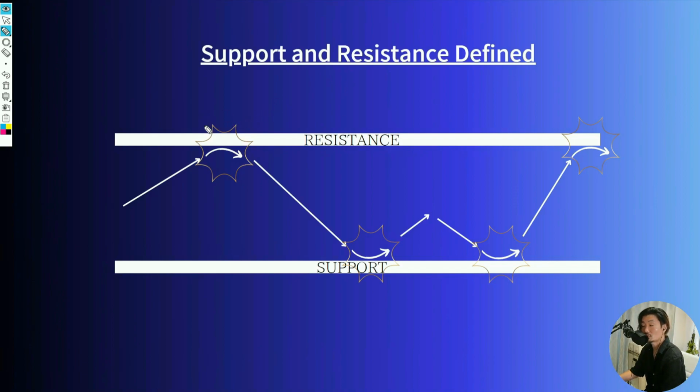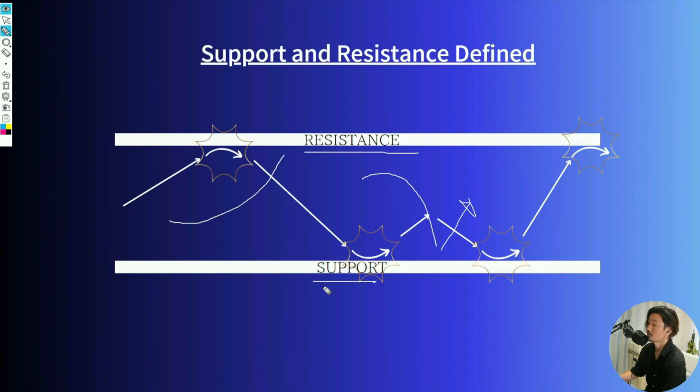Now, in terms of support and resistance lingo, when price is moving from the bottom to the top, and there's a price level that creates future strength in the opposing direction, we refer to that level as resistance. And opposingly, if price is coming from the top to the bottom, and whether it be a pivot point or a moving average or a trend line, that price level that creates future strength in the opposing direction is referred to as support.